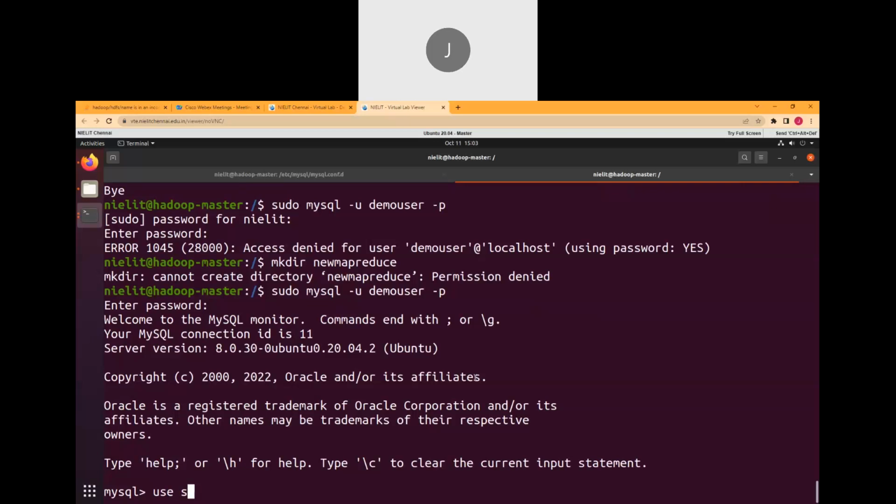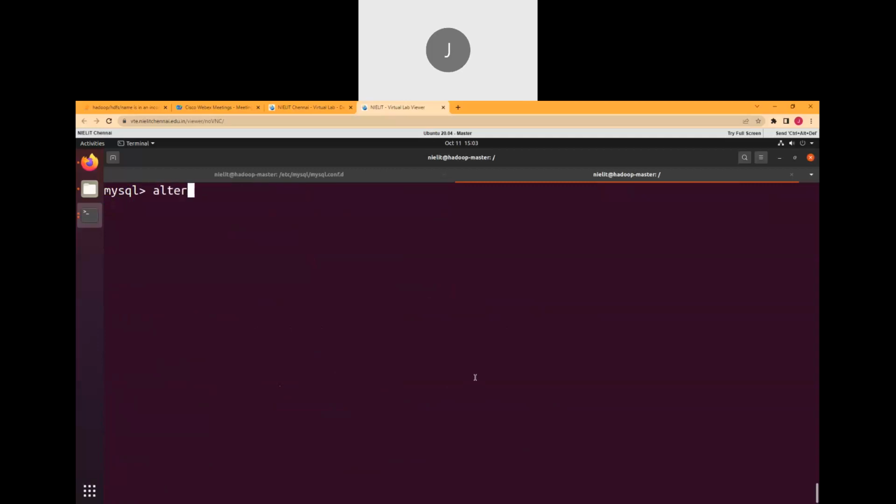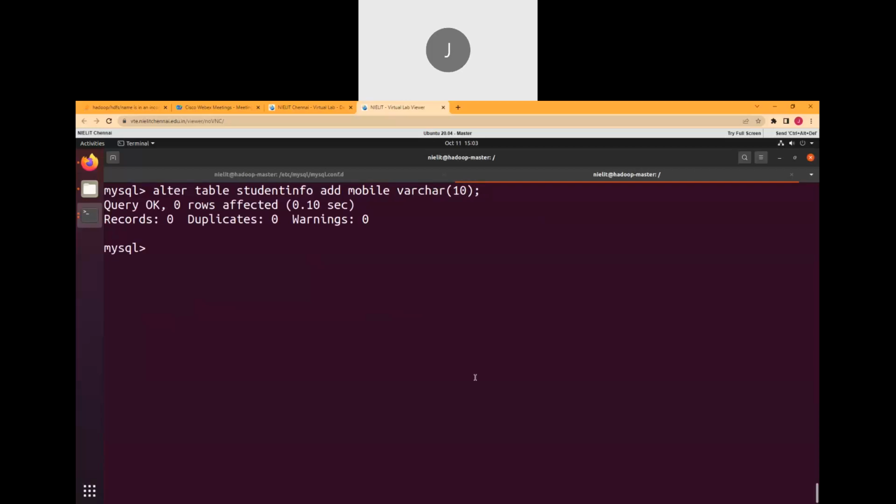For the student database only, I have given the select and alter permission. Now alter table student info table, add a column. The column is mobile number, and we have to give the type of the column also because it is a new column. So now it is adding.